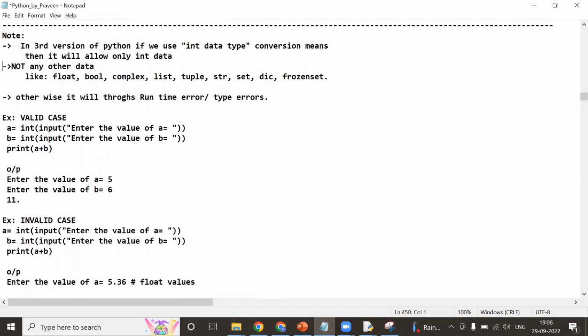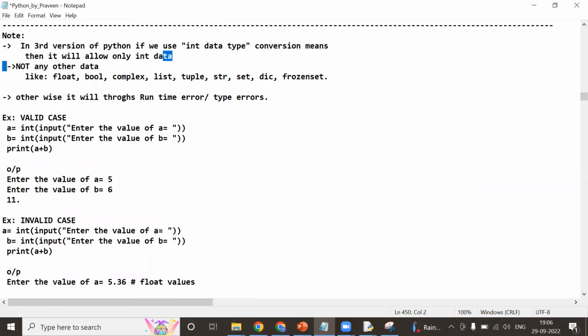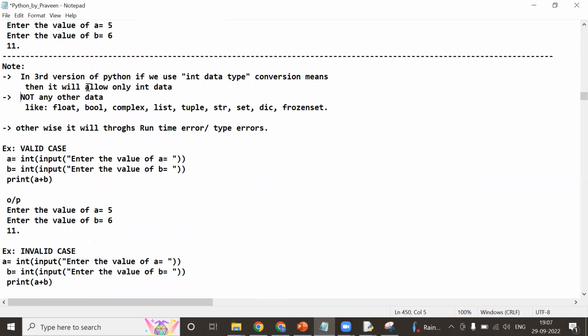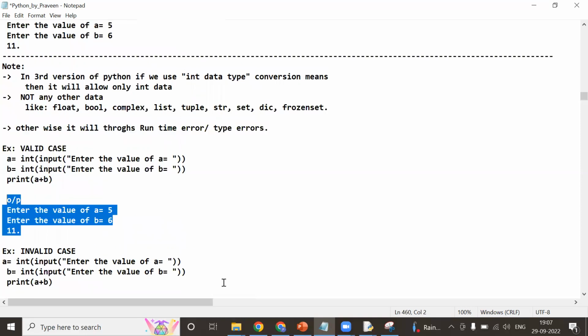If you want to understand, let me take an example for your convenience. It doesn't take any other data. So I wrote this as an invalid condition: if we give a float value, it is not supposed to be taken.